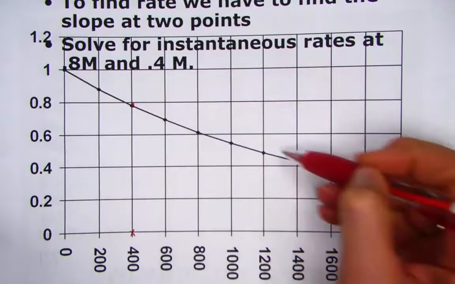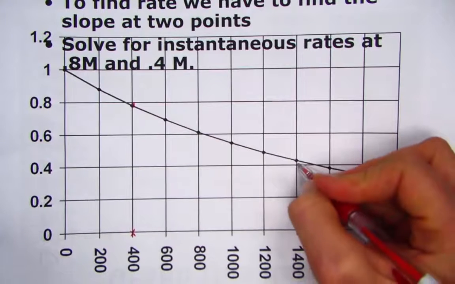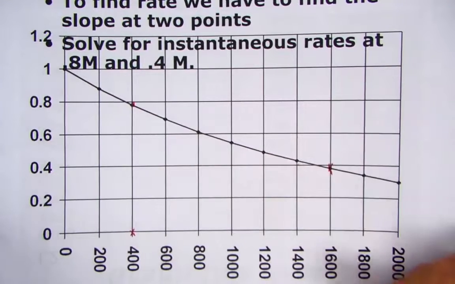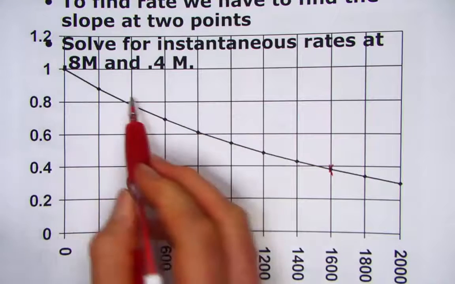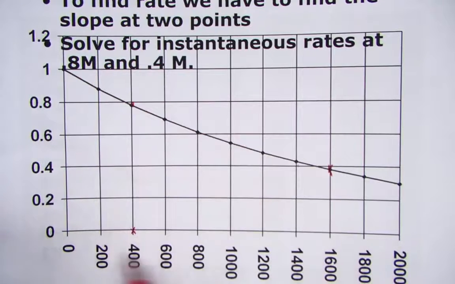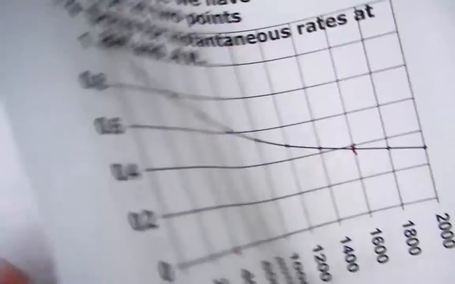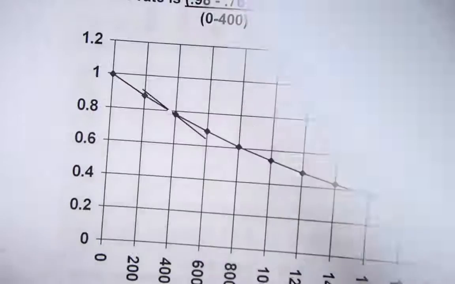Cut that concentration in half to 0.4, and again, at about 0.4, I'm down about here. I have a time of 1600 seconds. So cutting the concentration in half affected the rate from 4 to 16. This information is what's being used then to generate the next question from our notepad page.